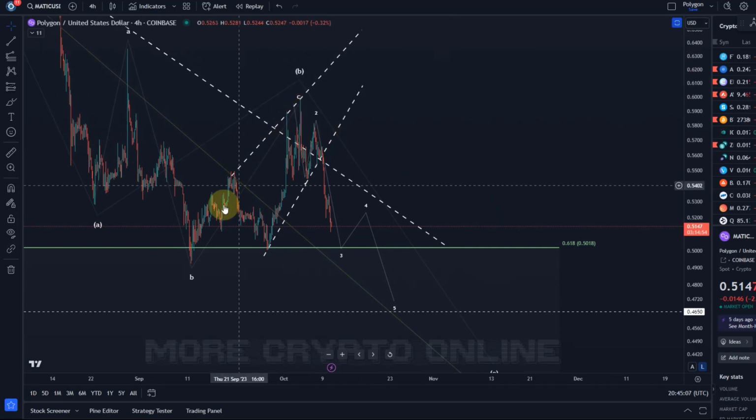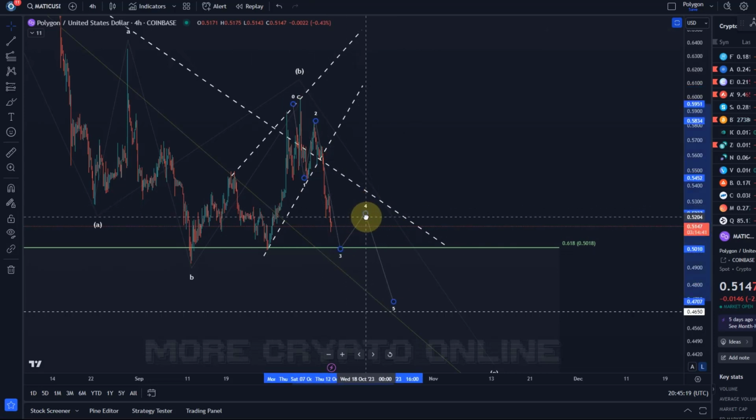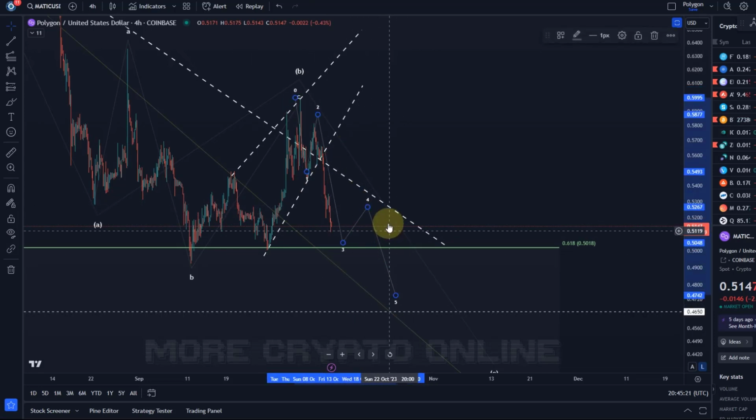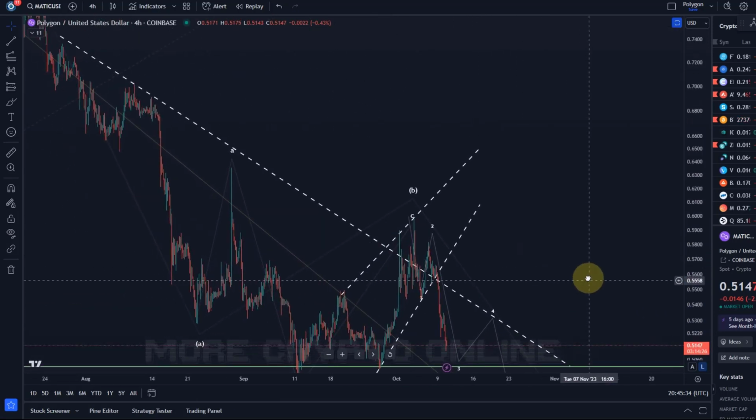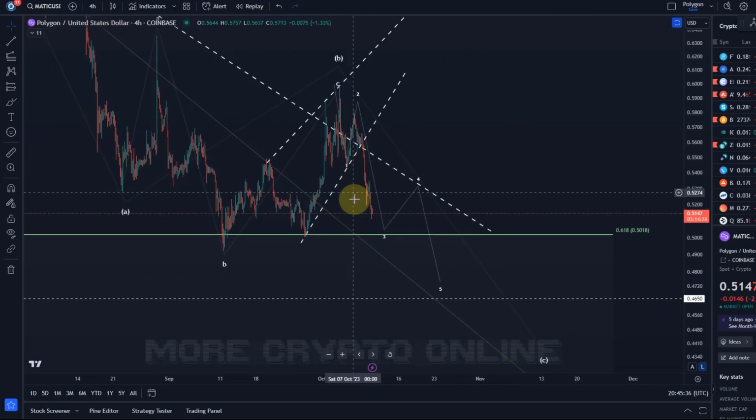This could form a head and shoulders pattern. Yes, that's normally a reversal pattern, but it can also act as a trend continuation pattern sometimes. So hitting that third wave, a 4th wave bounce, and then a 5th wave to the downside could even become an extended 5th wave. So this is something to watch. As soon as we have a top in place for wave 4, we are watching for a target for the 5th wave. So this is all currently going in line with expectations, according to script, you could say.